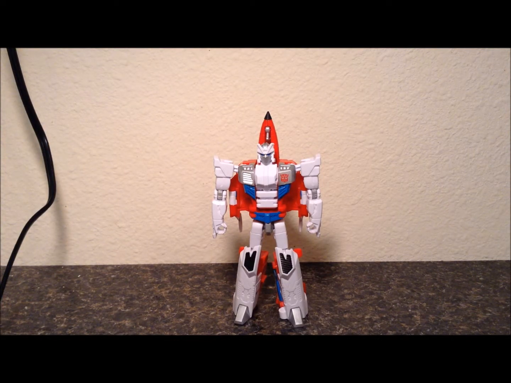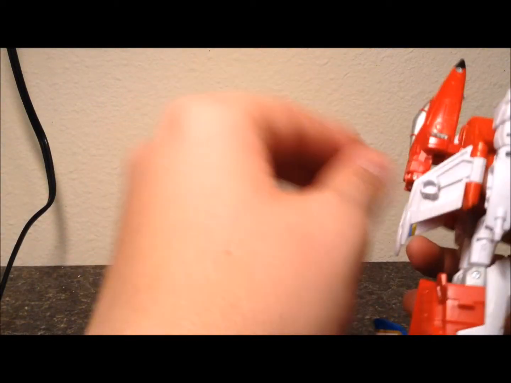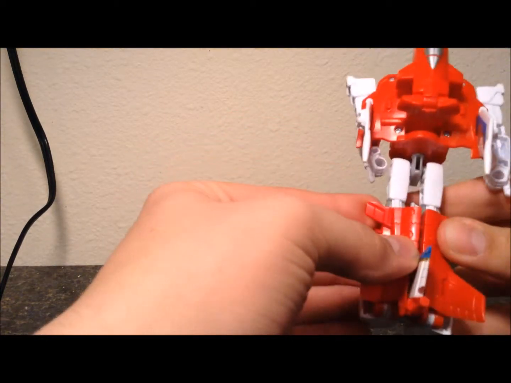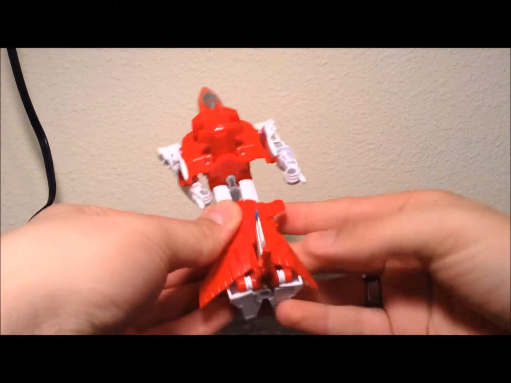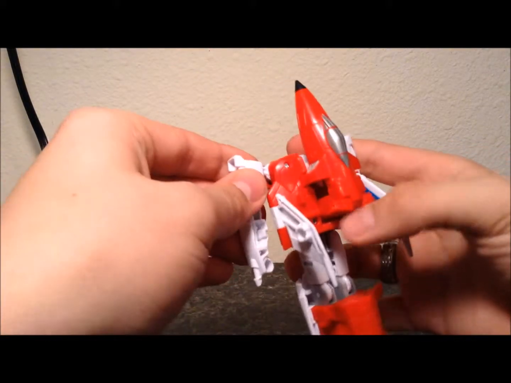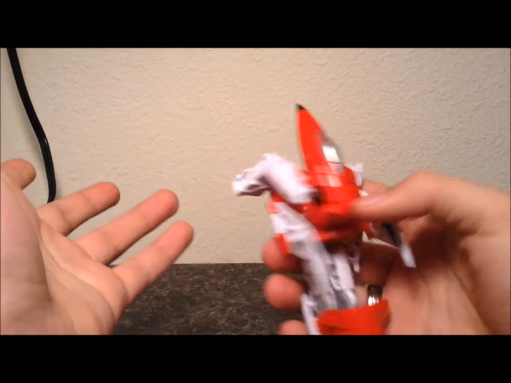Now, on the back of the box, it describes him as being the left leg. However, in G1, I believe he was the right arm, and with my Superion, I would like to go as G1 as possible. So let's go ahead and go to his arm mode. Also, it's very convenient to go to the arm mode because it's the closest to robot mode. What you want to do is flip his head around, and bring this combiner port out to the side like that. You bring his legs together and clip those together. Then you take these fins, oh, you couldn't even see that, and bring these fins down. And then the box kind of just has you throw his arms back here, and I don't think that looks good.